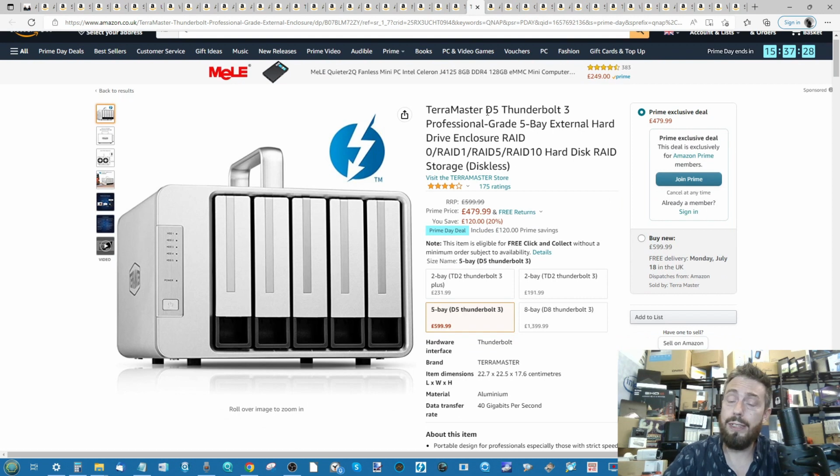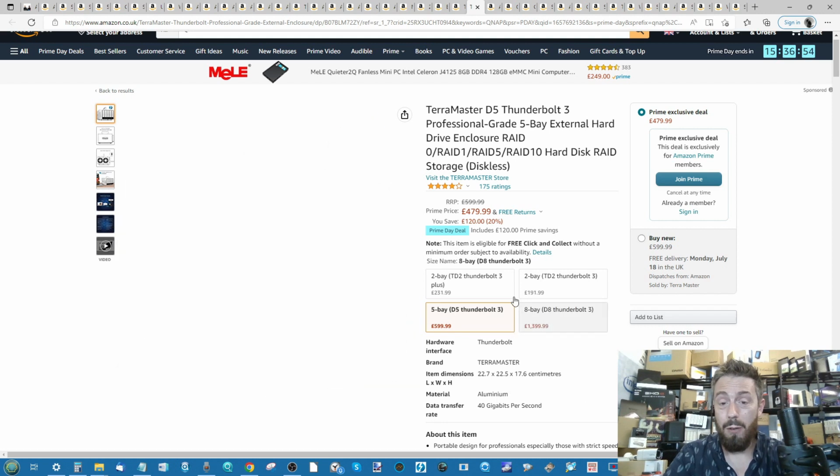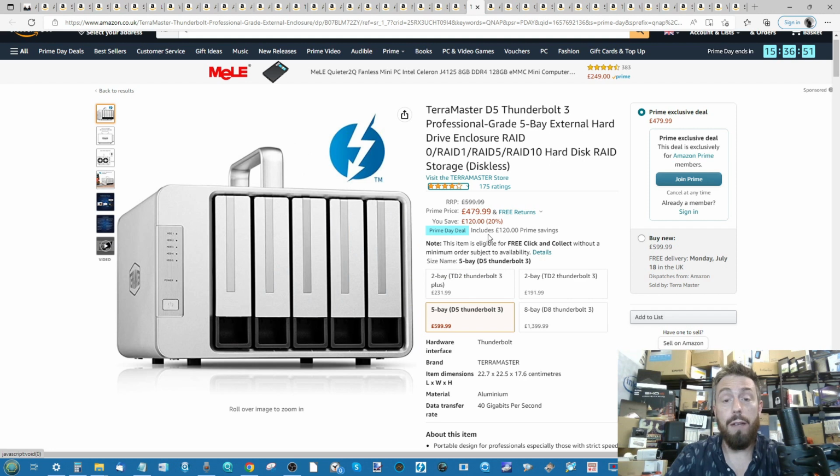And another TerraMaster. Someone else raised this yesterday about my thoughts on Thunderbolt DAS from TerraMaster. And again, they do the job. They are not the prettiest devices, let's be honest about it. And this chassis with the weird handle, I've never quite understood. But I do personally use a Thunderbolt 2-bay for one of my staged backups. Just outside of the studio, you've probably seen it in the background of the News of the Week videos. You know, I do rate them. But for a RAID-enabled 5-bay, particularly with Drobo now out of the picture, and the likes of LaCie and G-Tech providing only pre-populated solutions, this is a good price, $479, if you want to go for this device. But do bear in mind, of course, that you're going to need Prime Day. Otherwise, it's $599 to everyone else.